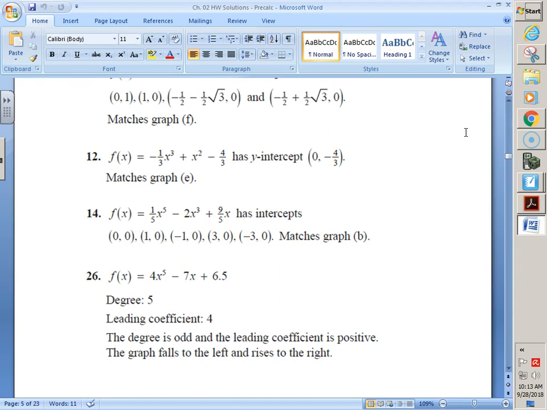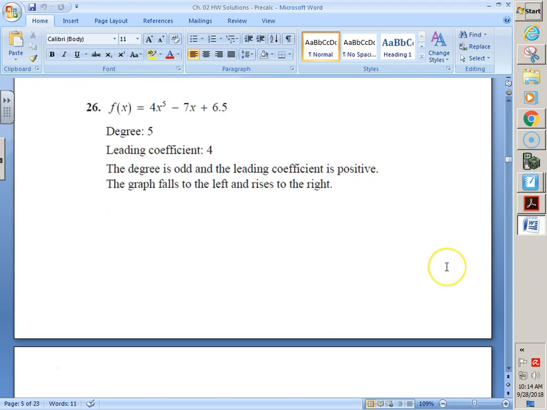12 was E. Because if you look at your little sketch, this graph, the reason they say you're able to match it is because if you set x equal to 0, which would be the y-intercept, I think E was the only one that seemed to hit at -4/3. If you peek at the graph, I think E was the only one that hit at -4/3.